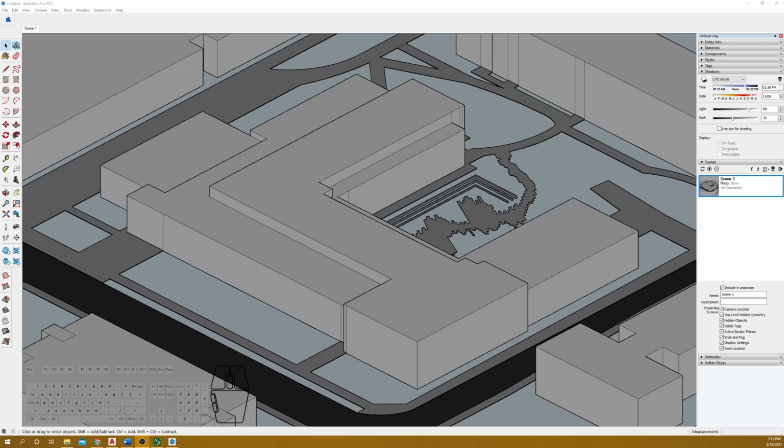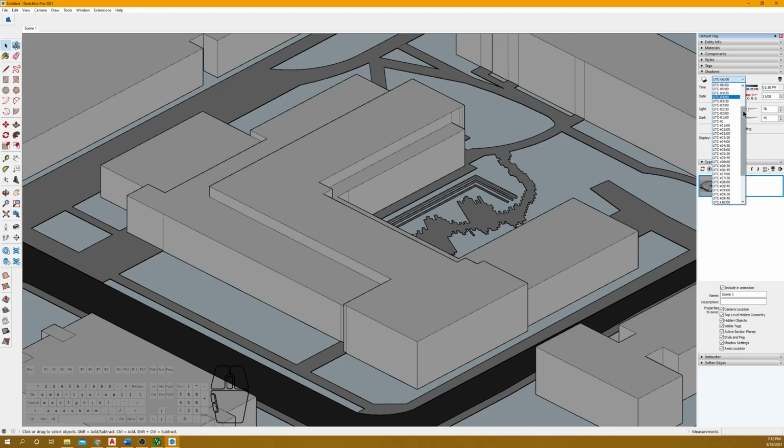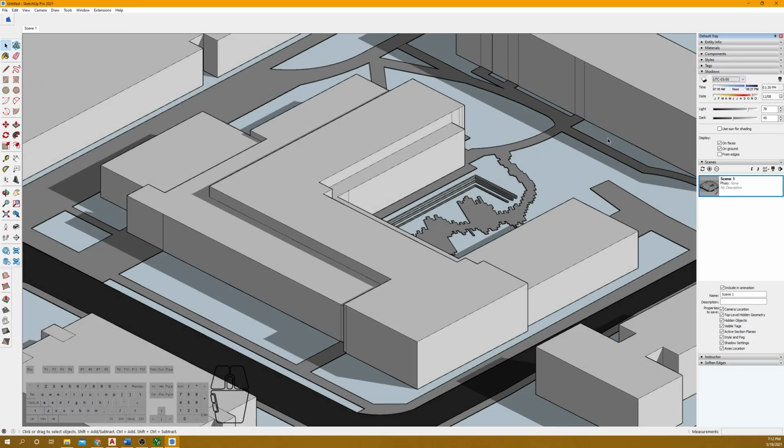So now that we have our perspective selected, we can go in here and start to add shadows at different times of the day, and then at each time of the day, save that perspective so we don't have to go back and load that certain shadow position. All we have to do is click on different times of the day and see how it changes. So what I'll do is I'll go up here to my shadows tray and then select our UTC, which is UTC -5. And then from there, I want to go to View and make sure shadows are checkmarked so that we're looking at them.